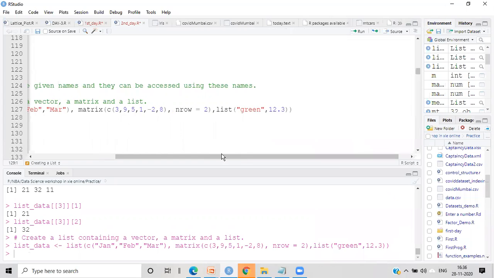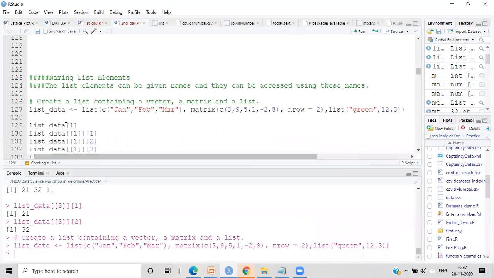So I have this list data where I first create the list, then the second is a matrix where the number of rows is 2, and then another list that is green, 12.3. So one character and one numerical kind of data.